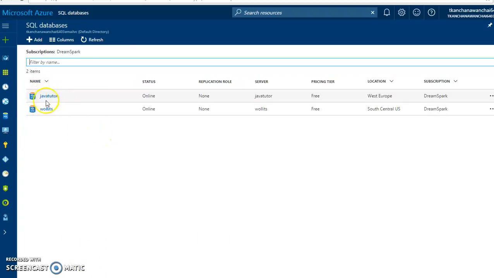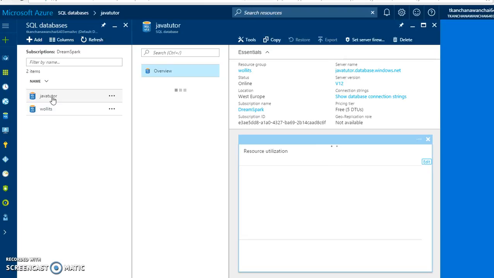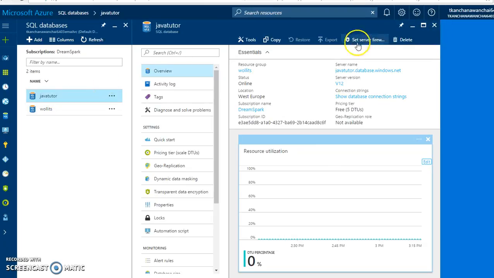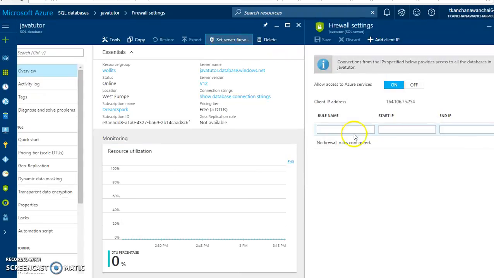So I'm going to see, for example, I have one named Java tutor here. That's created. First, you need to know that you need to connect to this. So you have to set the server firewall to add the IP from the client here, rule name.